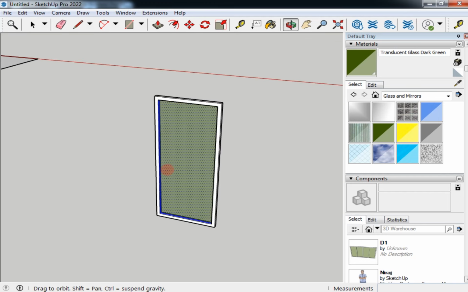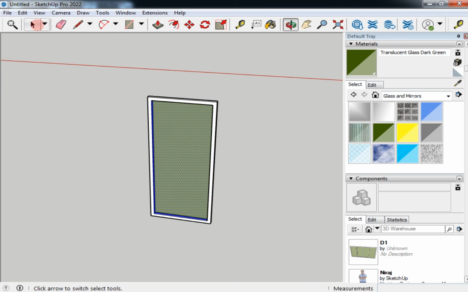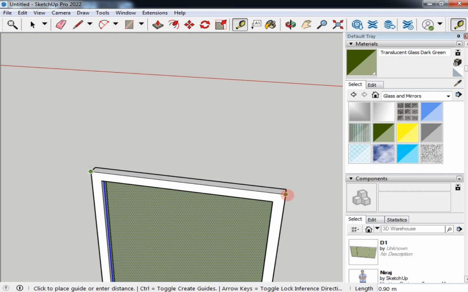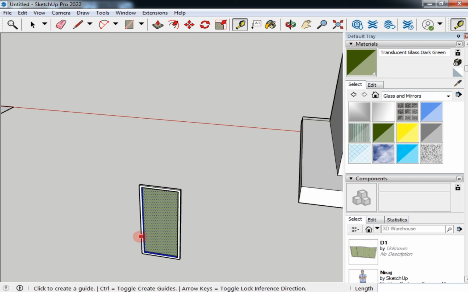Next, you need to place this door on the wall. So you need to measure the size, 0.9 by 0.1.